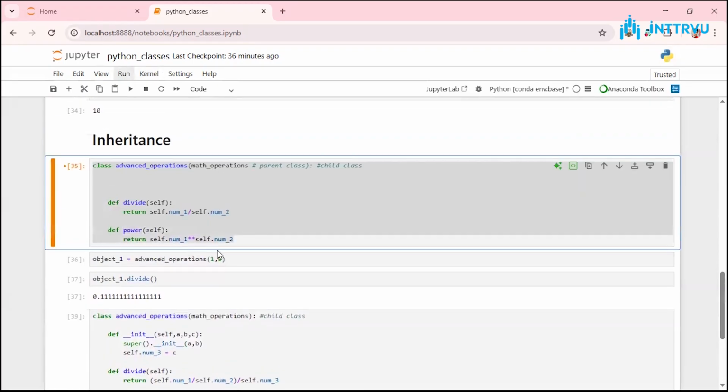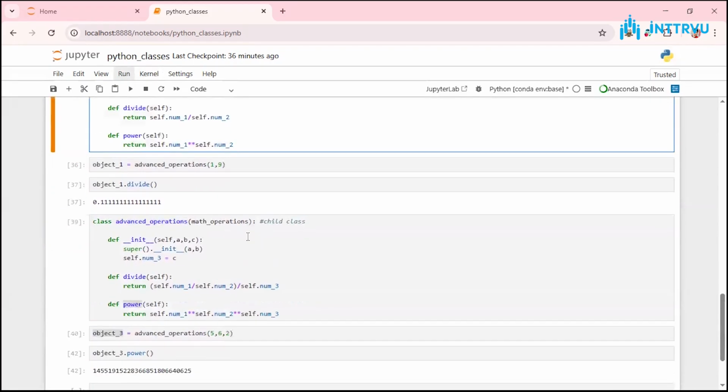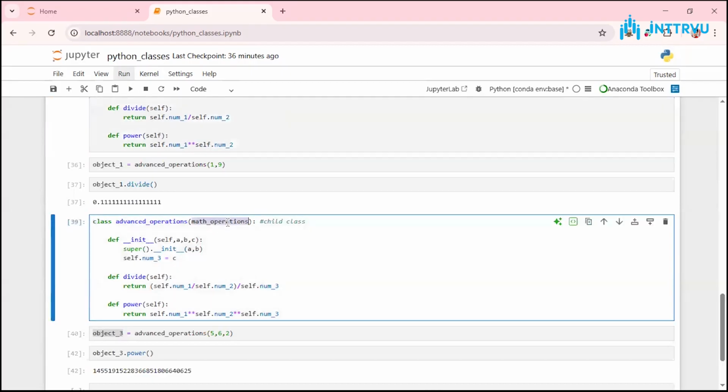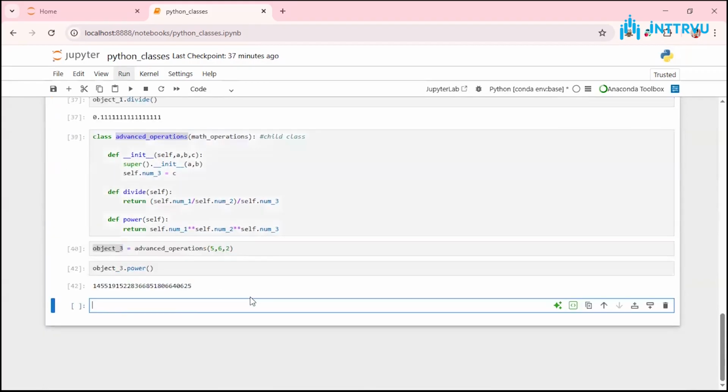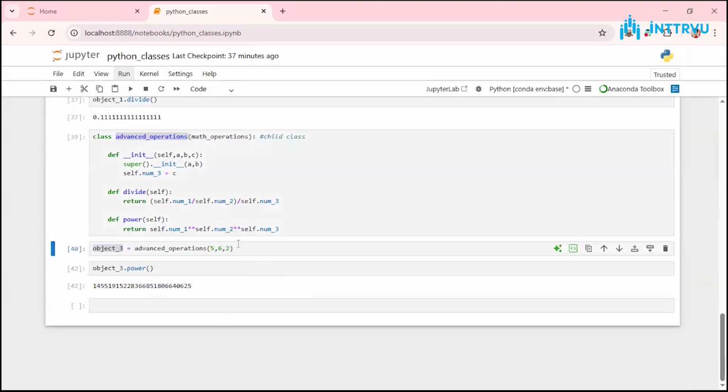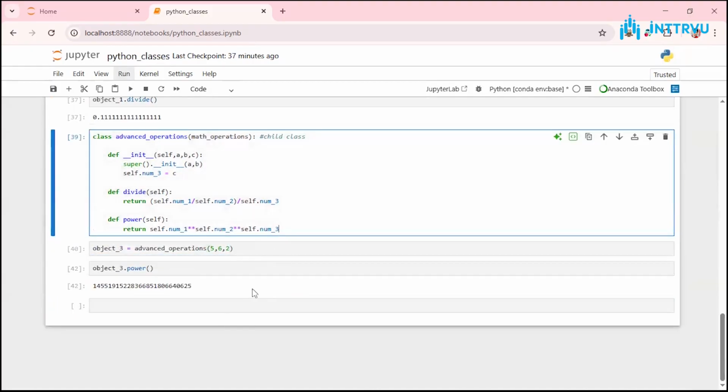So, when people write new classes and new libraries, they want to include the properties of a parent library. Like in the future, you're going to learn about NumPy and pandas, and pandas has NumPy as its parent library. So this is how it's done, right? You define a parent class and you inherit the properties of the parent class into the child class. This covers mostly what you need to know about classes.